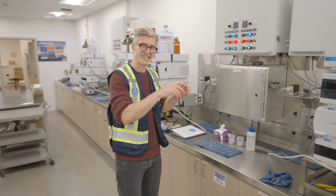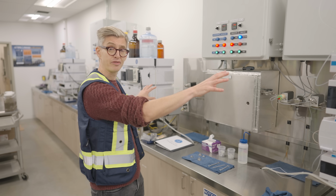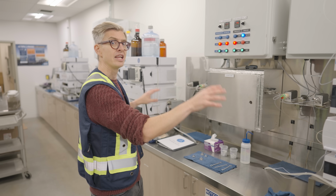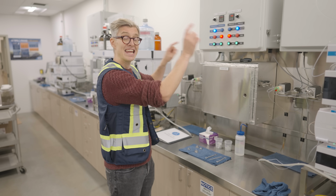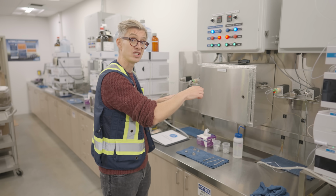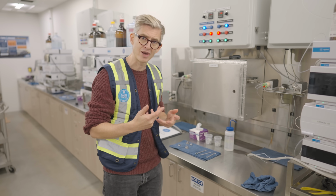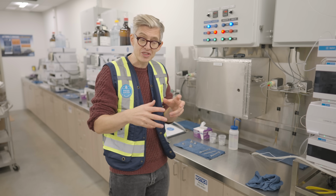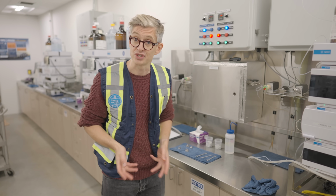It's this. Now this is their own custom-built setup, and you see 2 of those high-performance liquid chromatography machines here. They're actually measuring the caffeine content at 2 different points in the process, and they send that information from here to the control room so that the operators can take that information and make decisions about the decaf process as it's happening to make sure everything goes as it should.